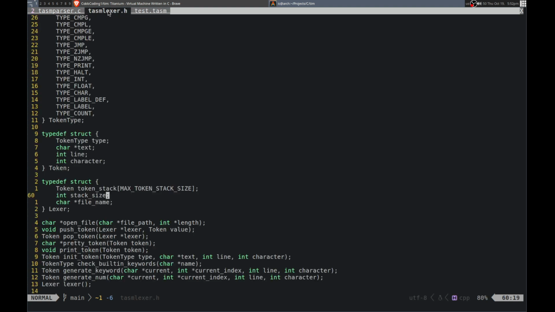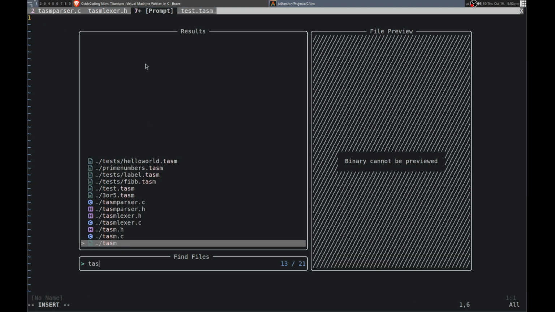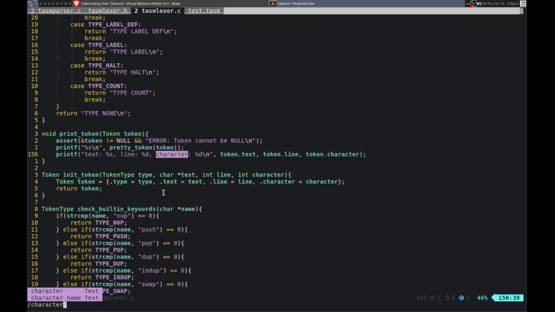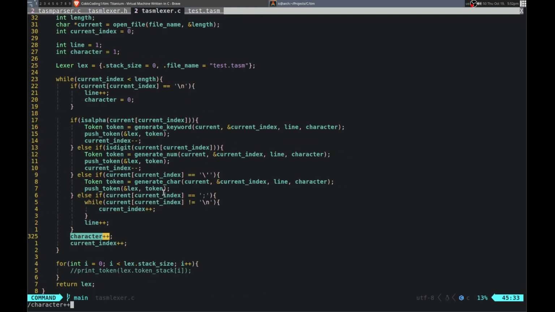So let's actually look at that in the vector.c. Wherever we do character plus plus. Oh, you know what?